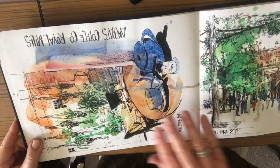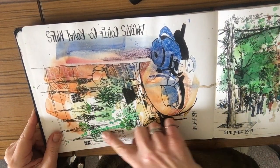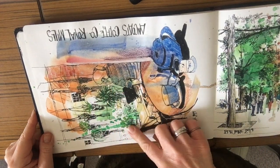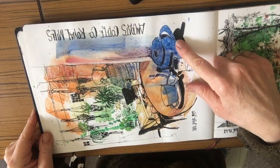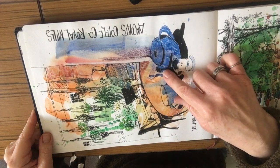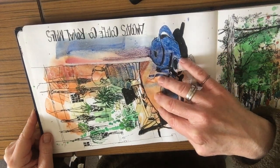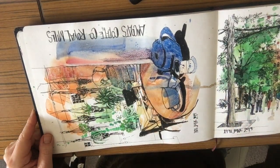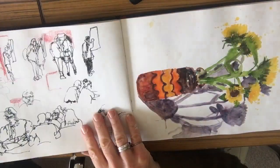This is on its side, but it's basically a cafe scene. The interesting thing about this cafe was that there were lots of plants all hanging up in the window, making a really interesting kind of view. And this was the cup and saucer of my tea that I was sitting with, looking out of the window. The nice thing about this sort of approach is that you can draw in a layered way. So you've got a foreground, a middle ground, and then a background, and that creates a real depth in the drawing. This is another scene of Manchester.